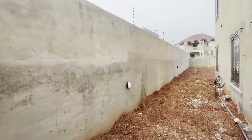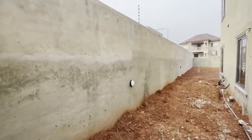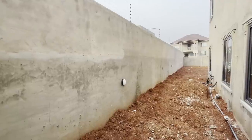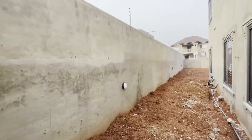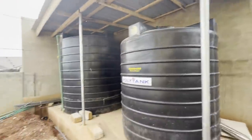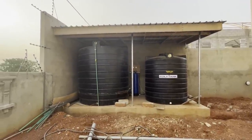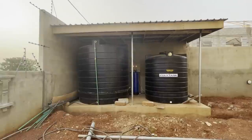When we bought the land, the neighbor to my left had already built about three or four block levels. We came along and added to those blocks to make the wall as high as we needed it to be. However, there was an error on the part of my workers - what should have happened is that they should have communicated to the neighbor to say we want the fence wall to be a certain height because of the water tanks at the back. My workers really should have communicated that before doing it.